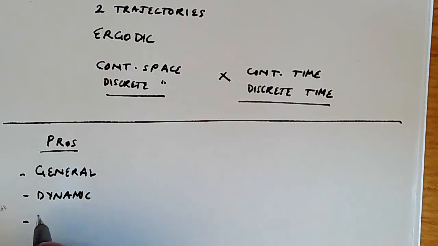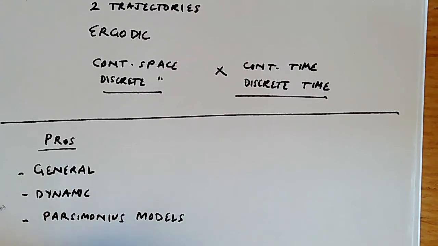And finally, we don't need to model in too much detail. We can have some parsimonious models. And I'll explain what this is in just a minute. In other words, I don't need to know exactly how every entity interacts with every other entity in great detail. Perhaps all I need to do is explain how it interacts with its neighbors.